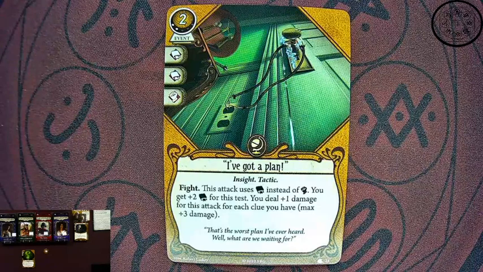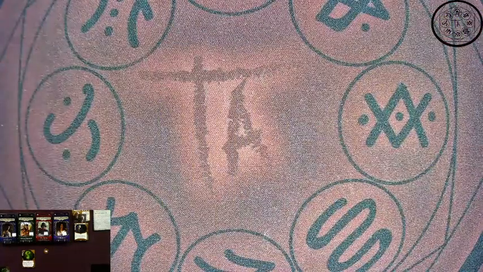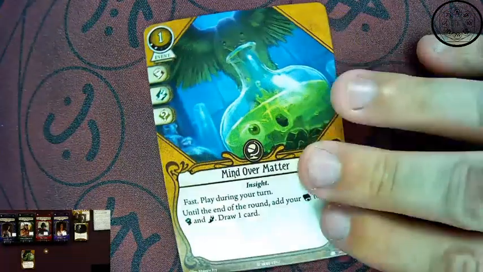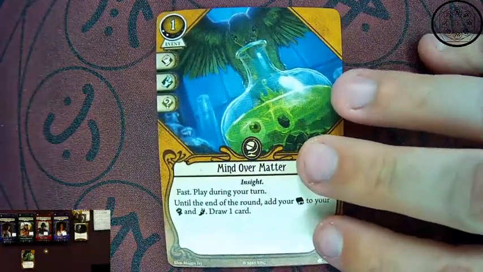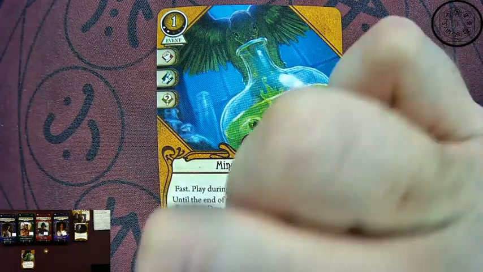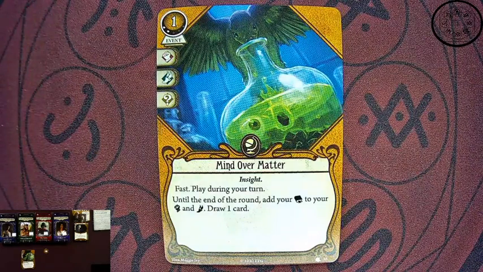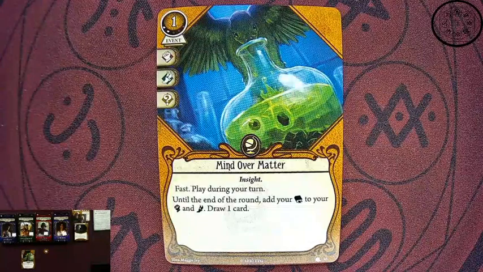This allows you to use your lore instead of strength for fighting, +2 lore during the test, and +1 damage for each clue you have, maximum +3 damage. So this is always a big wallop hit that Seekers have access to. They get clues like mad anyway. The only downside I've ever really encountered with that card is when you have the requisite number of clues to advance this scenario, and then you go to 0, and all of a sudden you can't burn that card anymore because you don't have the extra damage going for it.